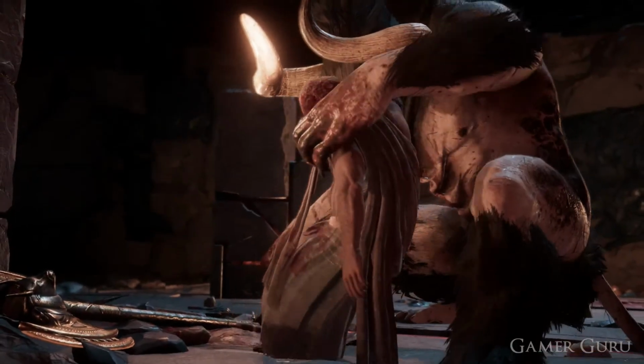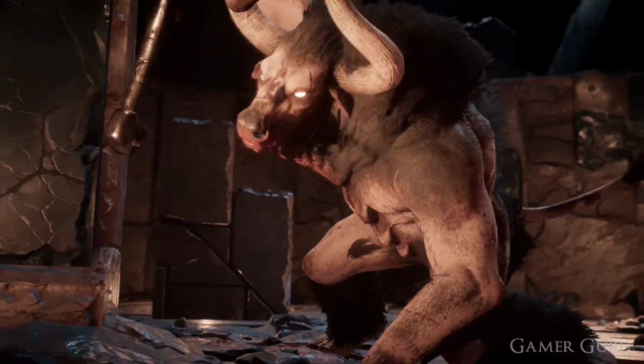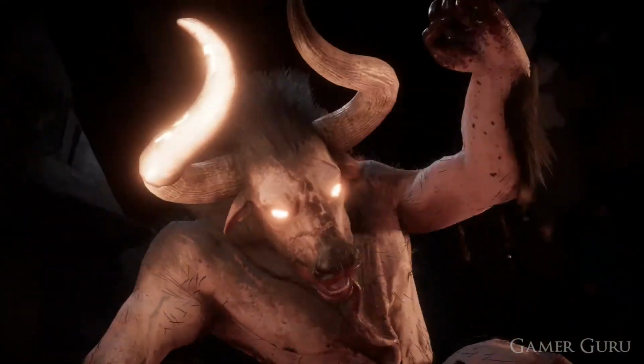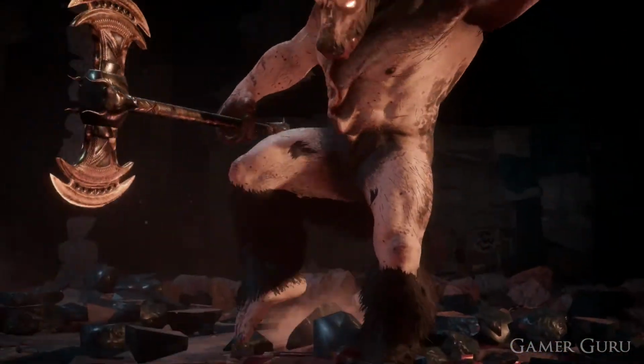Now, depending on what level you are and what difficulty you're playing on, the Minotaur can actually be a relatively difficult boss fight, as he does a decent amount of damage. Once we reduce about half of his HP bar, he will go into stage 2, where he slightly changes his attacks around. Either way, I won't actually put the full boss fight in the gameplay, as I don't want to ruin the fight itself, to be as spoiler-free as possible, as much at least as a video guide can be.